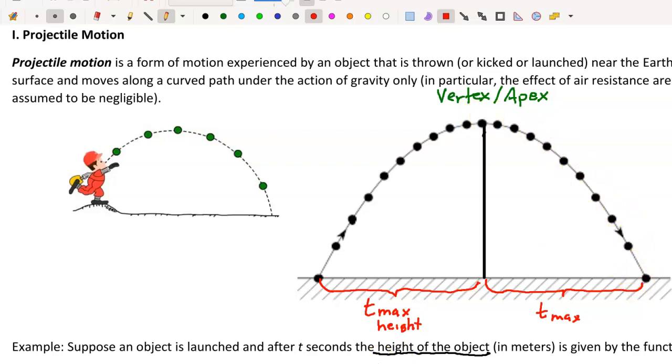So that's a very important concept, because that's one of the questions: how long does it take, or how long is this object up in the air? If I know how long it is from here to here, halfway, I can just double it, and that will give me the whole way. Okay, let's see here. If I want to find out how high this object gets, here's where we start using our little calculus.